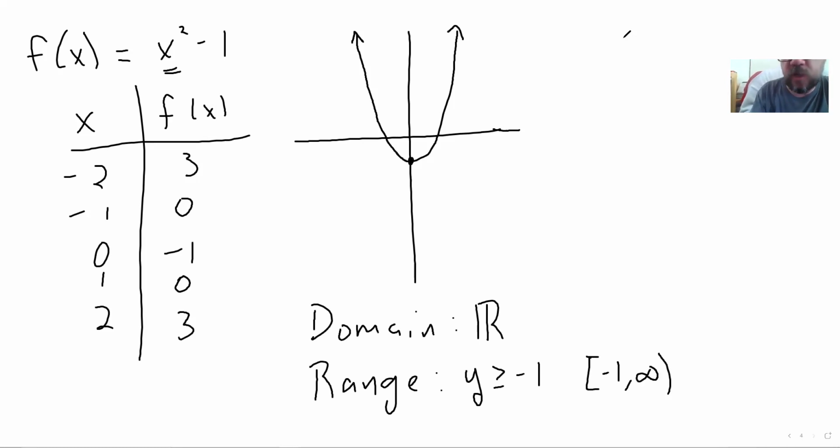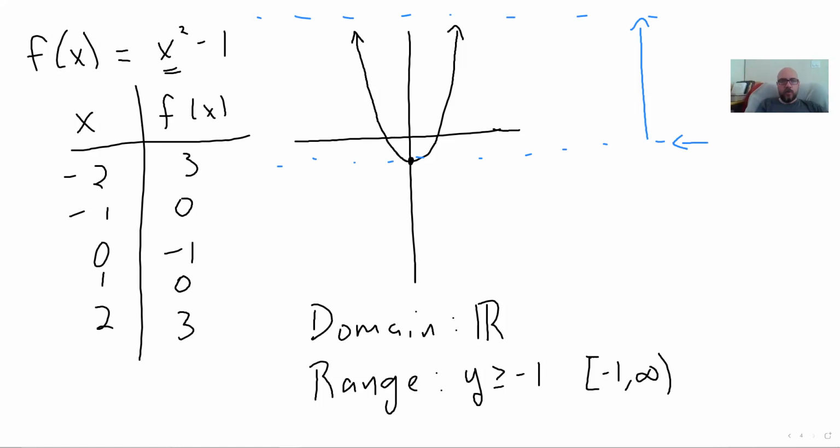When I'm looking at the range, I'm not looking left and right. I'm only looking up. How far down does this go? And then how far up does it go? The lowest it gets is here, and then the highest it gets is, well, it just goes up from there. It can go as high as we want. So with range, I'm ignoring the left and right bit. I'm only looking up and down. How low does it get? How high does it get?